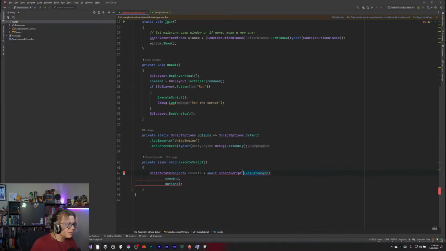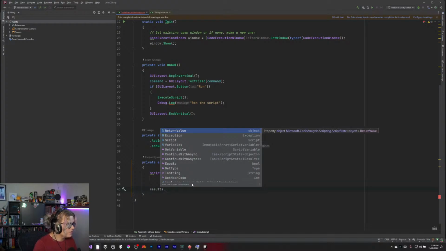We'll do run async, get our script state back, and so we're going to get a result back. What this result, the script state, has is a fun result for us. So we have the return value, which we can write out. It also has a set of variables. So if you're writing to your stack, you could preserve that and do other fun things with that. Potentially you could even use C# stack to build your own stack by evaluating it. You could do weird things.